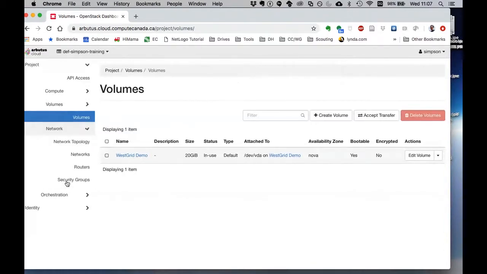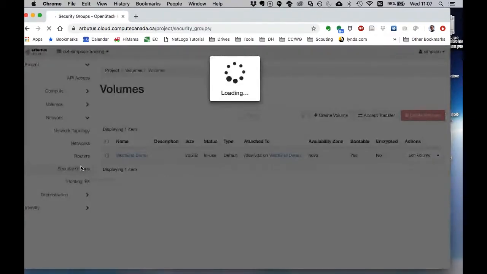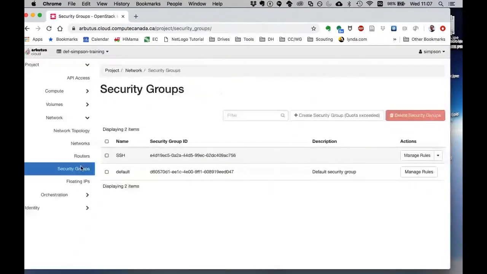And then the last thing I need to point out before we get started is the security groups, which we built last week. There's a default security group, which should be attached to all your VMs and should just be left as is. And then within our quota, we have the ability to have 2 security groups, so we added one more. We called it SSH, and what that allows me to do is use the secure shell interface to access the virtual machine with that key pair, and we showed how to do that last week. So that's where we are as far as Arbutus goes and the OpenStack dashboard.